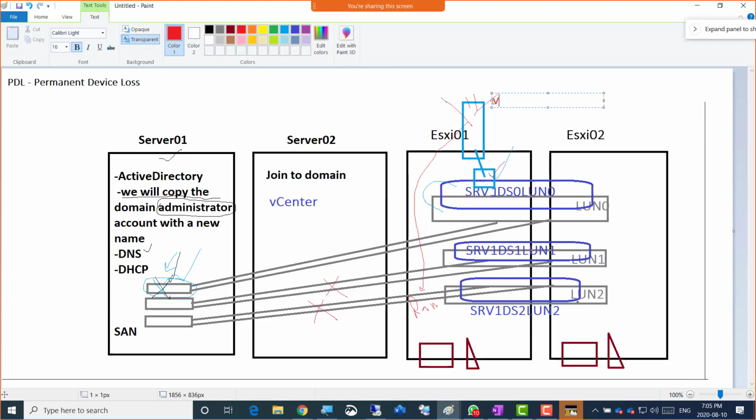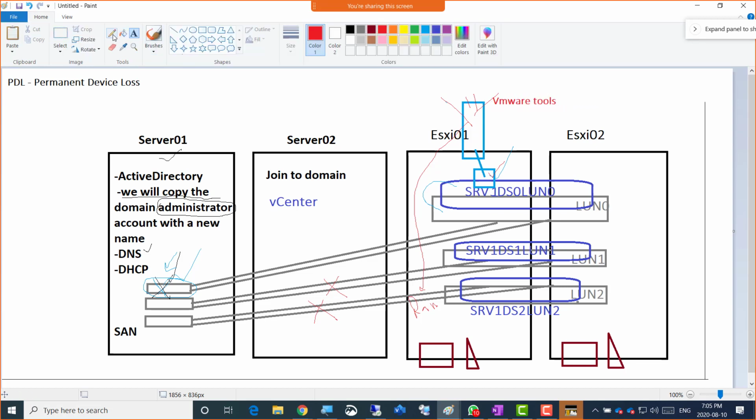What VMware Tools do, or you can ask a programmer to make sure of, is that VMware Tools send I'm alive packets to HA. I'm alive, I'm alive, I'm alive, and HA gets that information per second. Now virtual machines are sending I'm alive packets.